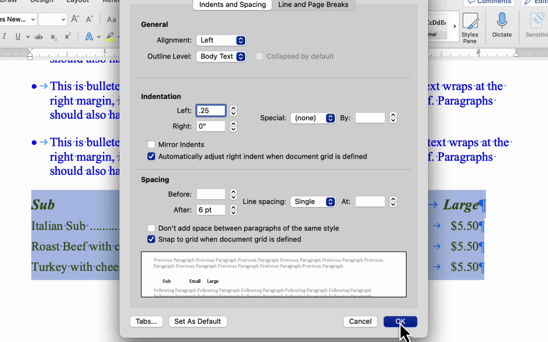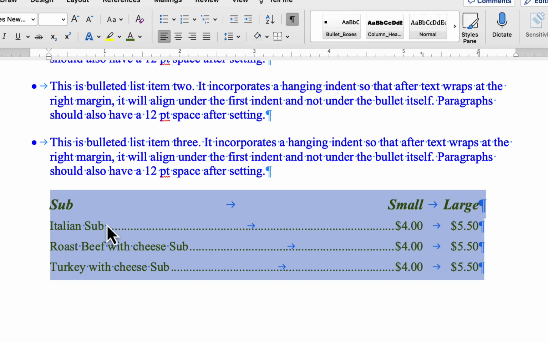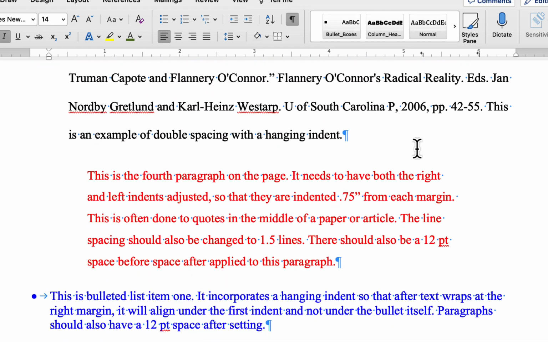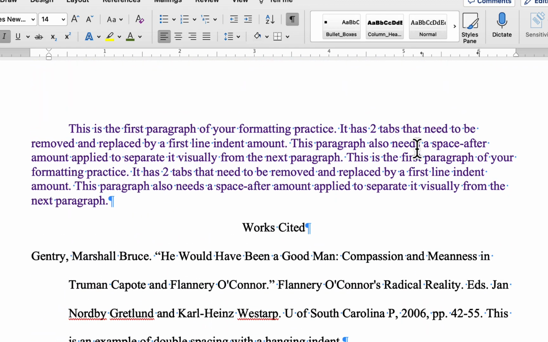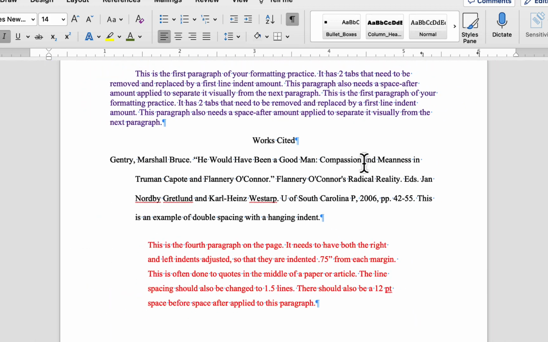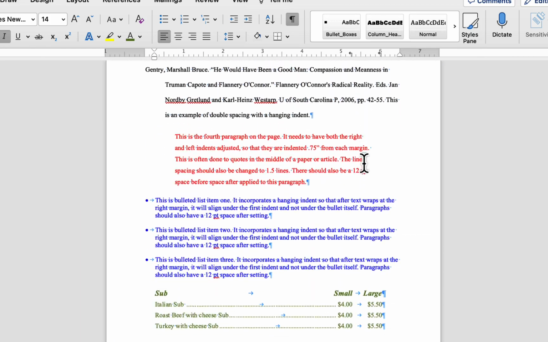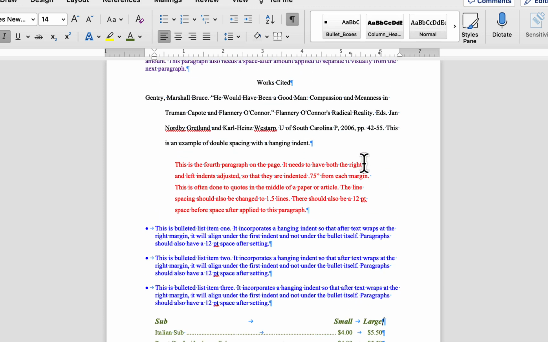You don't have to do that, but that way it lines up under the bullets there for whatever reason. Again, this is just a practice exercise, so I didn't mean to confuse you by not doing the point size. Let me zoom out here and see what it looks like. That's what it should look like in the end. And I'll save it. So I'll do Command S on a Mac, Control S on Windows to save it.